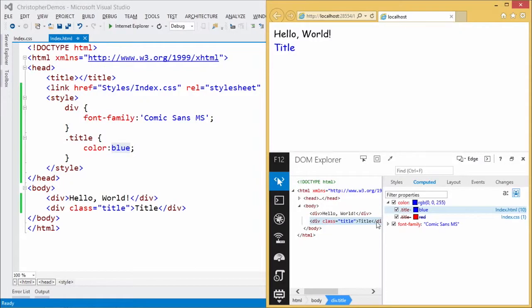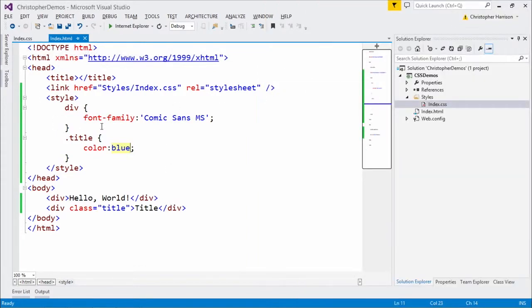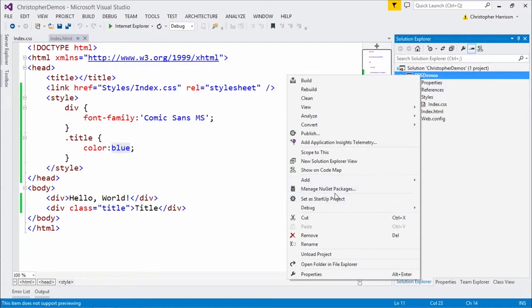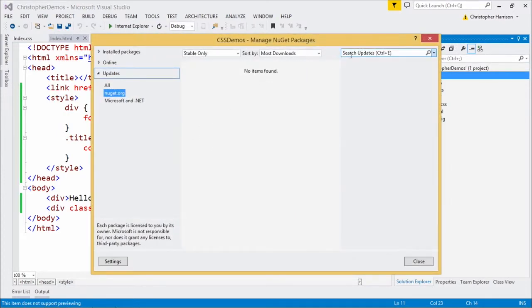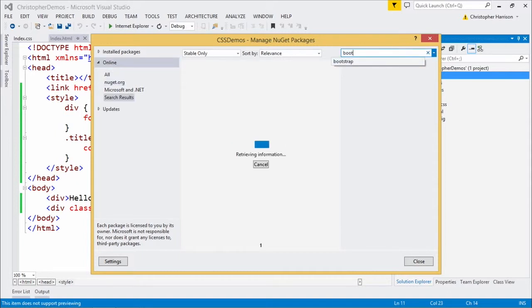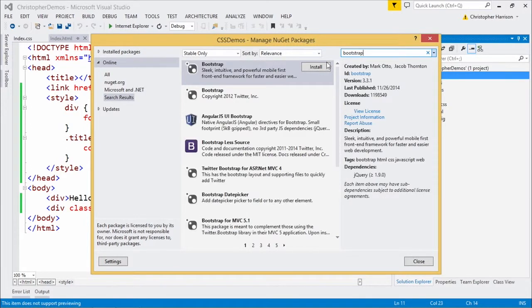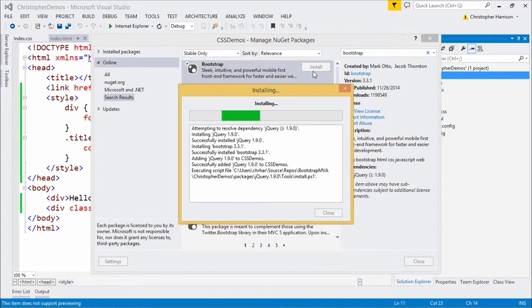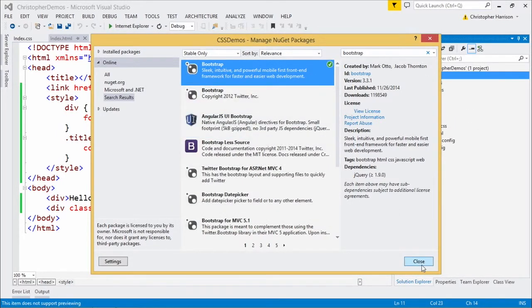Okay. All right. In the meantime, let's go back in and keep playing around here. So you'll notice again that external, that internal. Let me also do this real quick. I'm going to say manage NuGet packages. And I'm willing to bet that somebody listening is playing around with Bootstrap. One of the things about Bootstrap is that it can be very overwhelming, because there's a billion different classes inside of there. I don't think I'm exaggerating by that much.